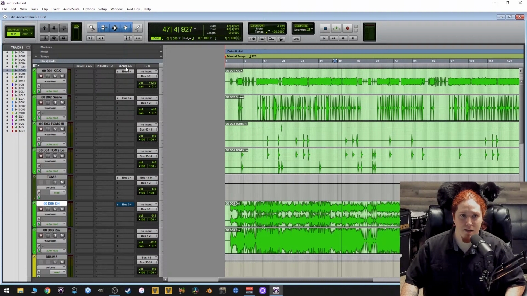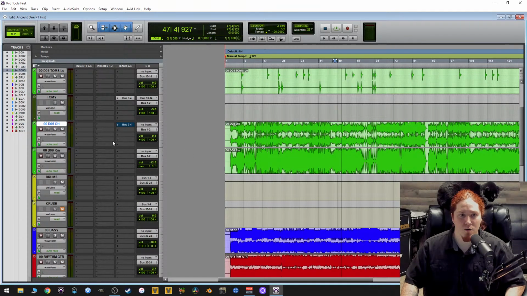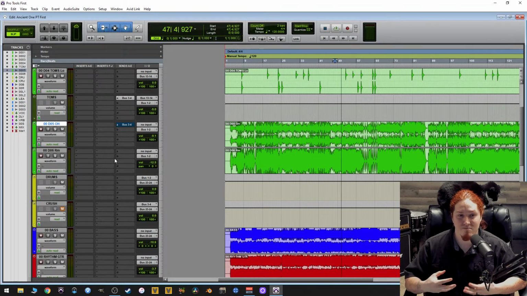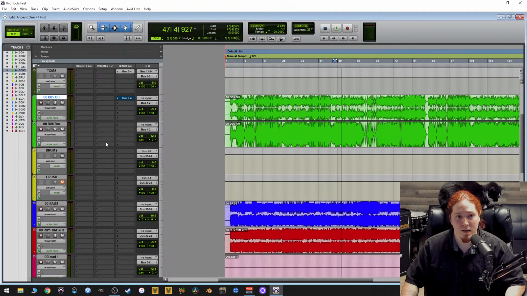Then I have the shells, the kick, the snare, and the toms going to a crush bus. I'm not going to use that yet. And I also have a muted version of the overheads going there. I'm not sure if this mix will require that, just because I don't really have anything to isolate the drums as much as I would like. And I don't really have a compressor that I would tonally shape it the way I want to. I only have the transparent stock compressor.